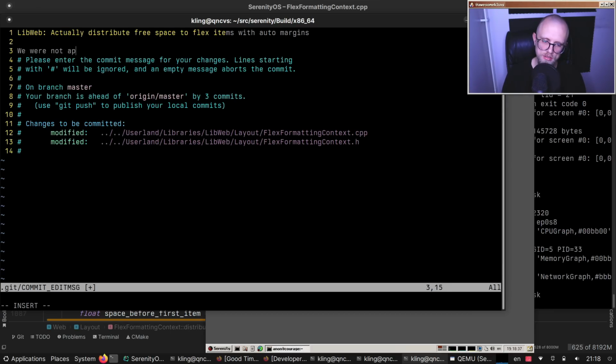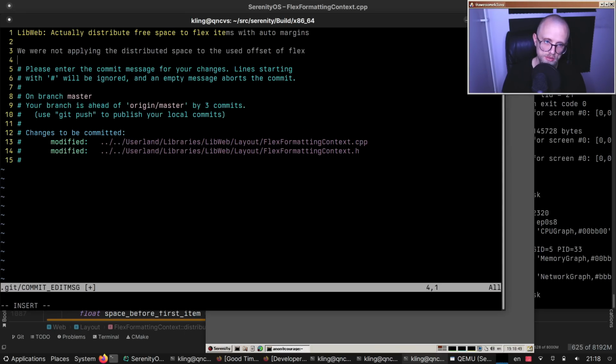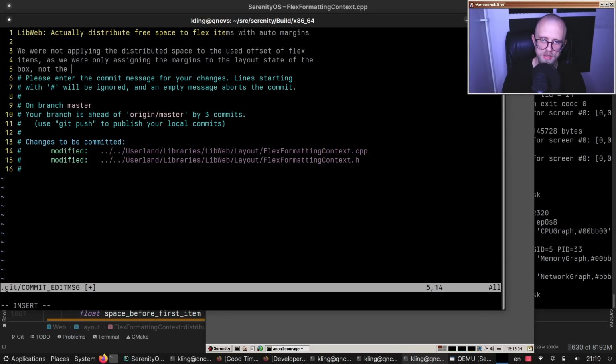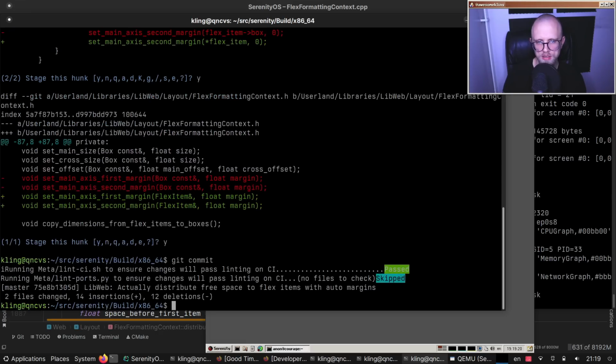We were not applying the distributed space to the used offset of flex items, as we were only assigning the margins to the layout state of the box, but not the flex internal flex item margins cache. Struct or whatever, yeah, or just that thing, yeah.